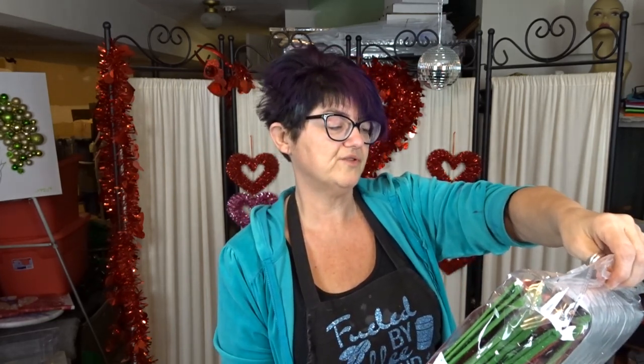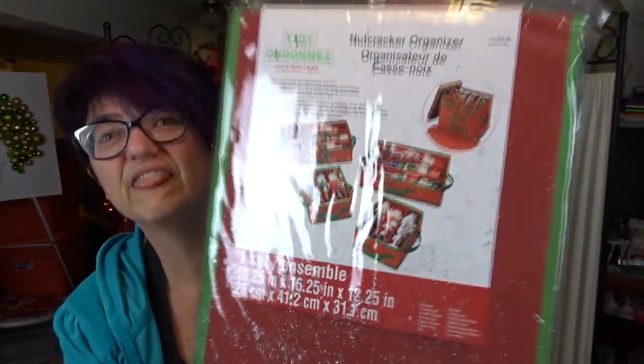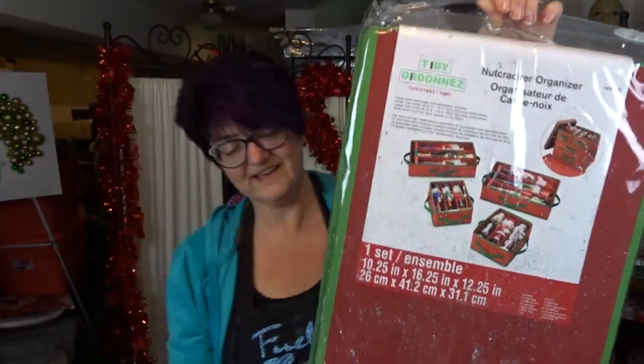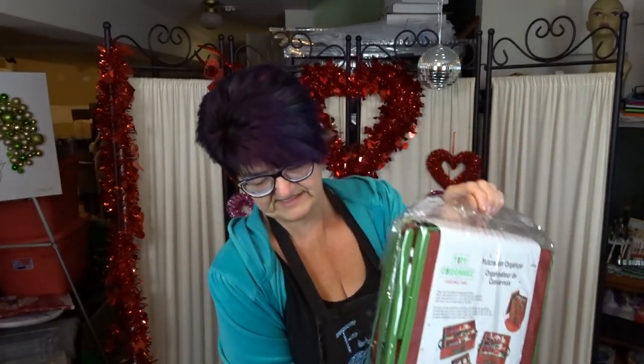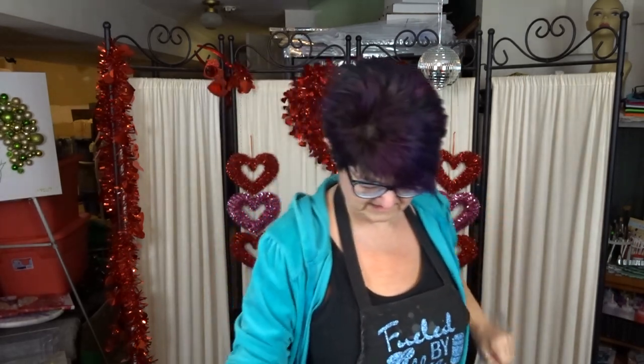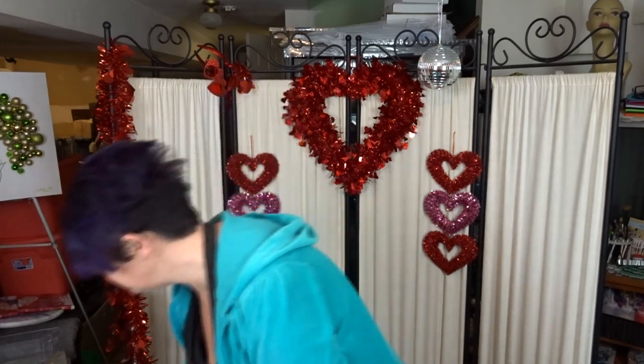I'm going to try and shake off the stuff inside the bag - oh my goodness! This is like 25 dollars worth of Christmas stuff. You get a small tray that holds up to three. That's actually cool - I think I might open it up and put all my Christmas wreath stuff in that. So that's bag one - a pretty good deal because all of those picks were like eight dollars each.